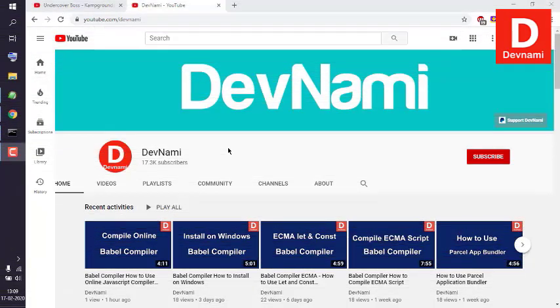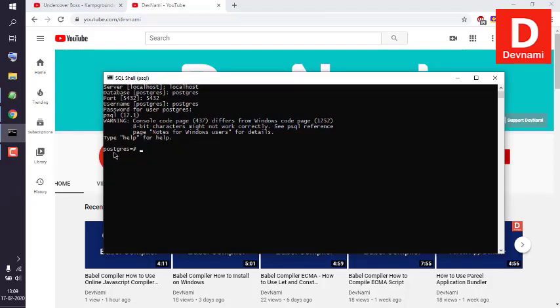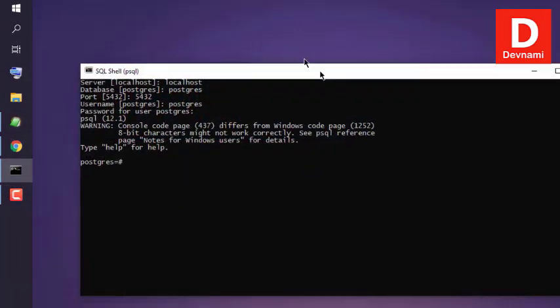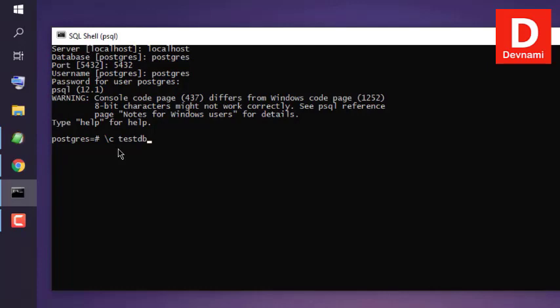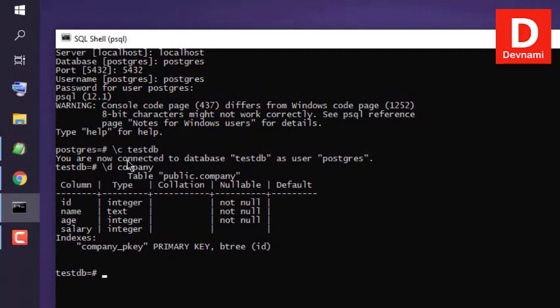So let's take a look at how you can use update SQL query in PostgreSQL. So what I'll do is I will open SQL shell and connect to Postgres database. Okay, now as you can see, I have one database named testdb. So what I'm going to do is I'm going to use \c testdb. Okay, that should connect to testdb database as Postgres user. Next thing would be to check out the table that I have, and as you can see it has 4 fields. I'm going to show you what is inside that table.